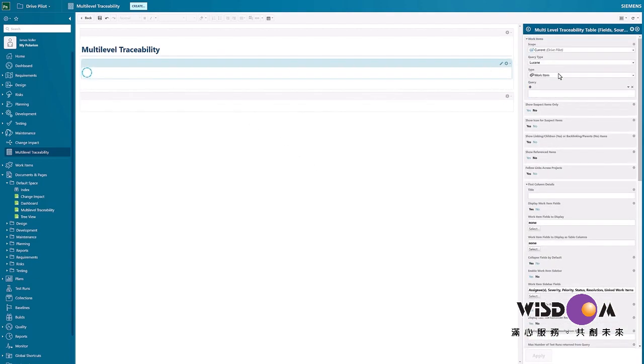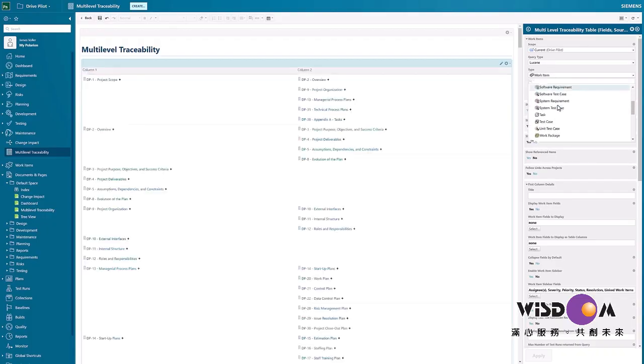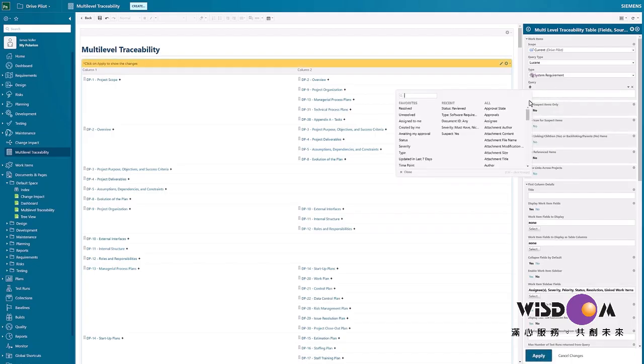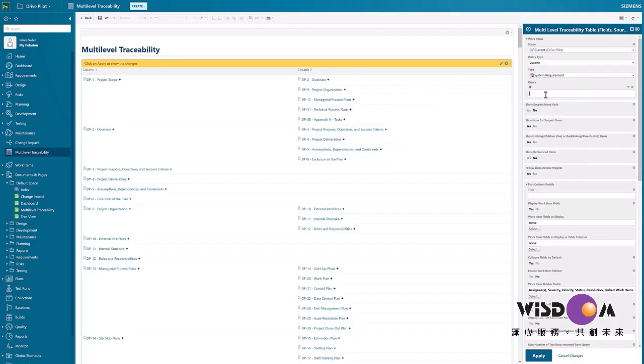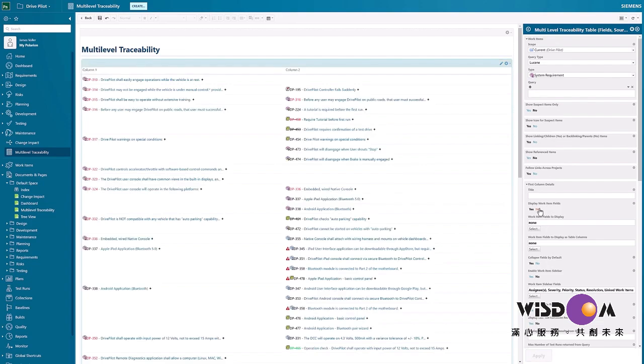There's various different configurations that we can use within here. We can select the work items that we want to start with on our left-hand column, and then there's a whole host of other configurations that are available. I'll just select our system requirements so we can work with these, and of course we can filter this down using our query terms of any of the fields that are available within our Polarion project. We can see straight away that as I click apply, it's giving us some feedback, so we can see what we're working with, and we can correctly see that all our system requirements are on the left-hand side there.